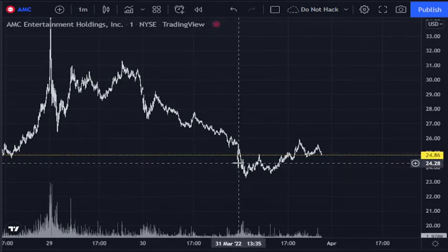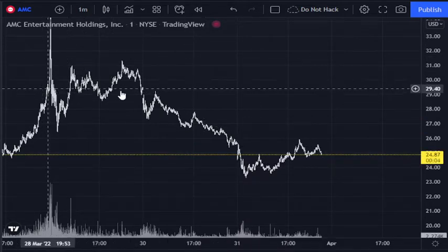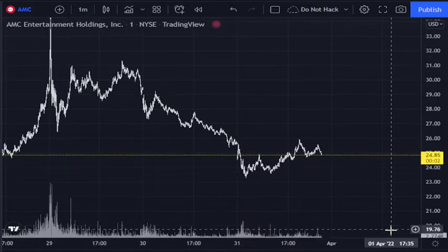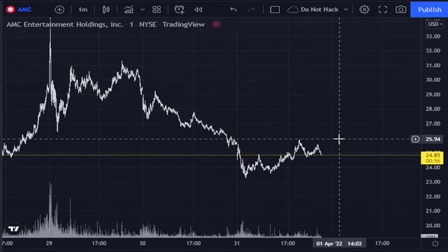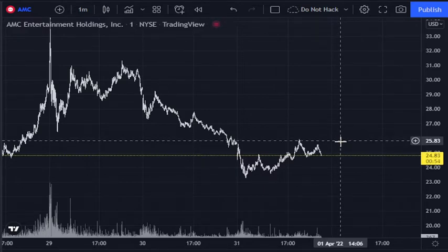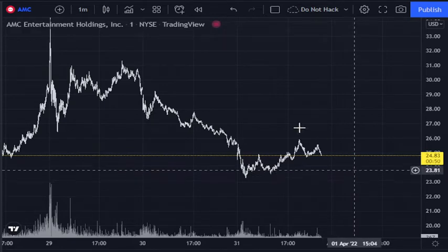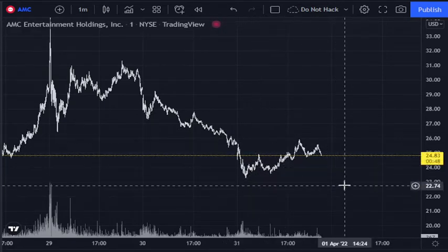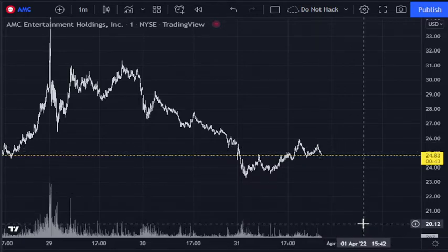Will it run tomorrow? I don't think so. Can it still go to 20? Sure. It's not a reversal till it breaks 26. We almost broke it, and I thought, oh God, here we go, a reversal. I didn't see it. We're coming down currently. I'm going to stop tracking this because I don't want to give people any more thoughts that it's going for a throwback to 20 for sure.